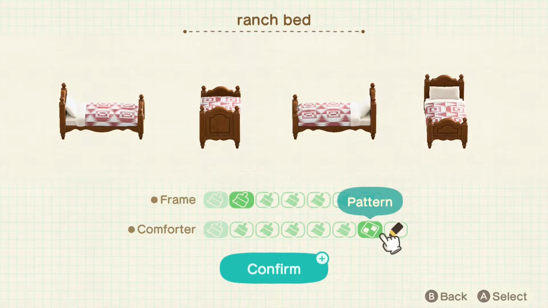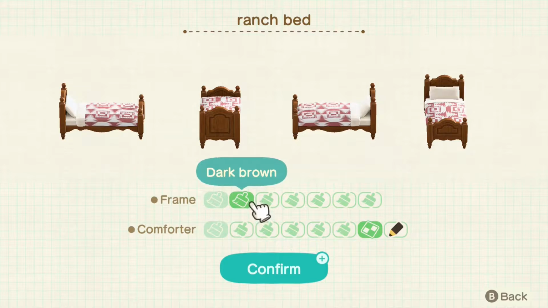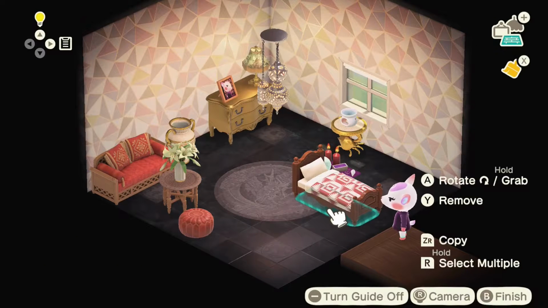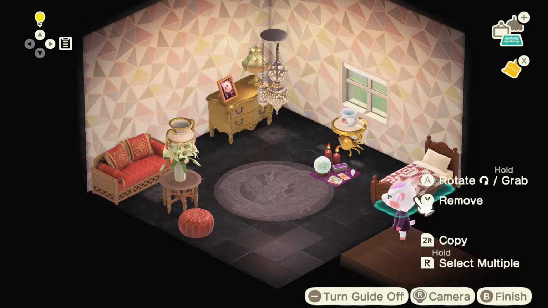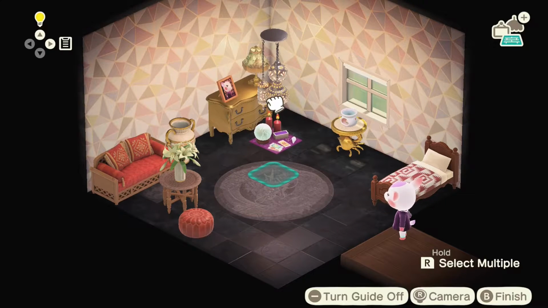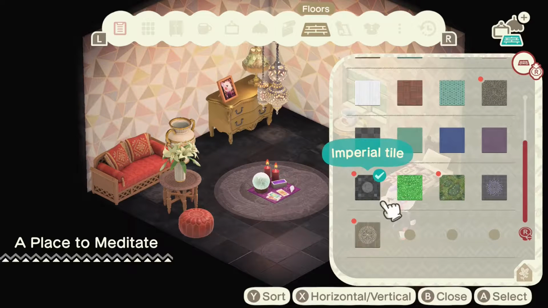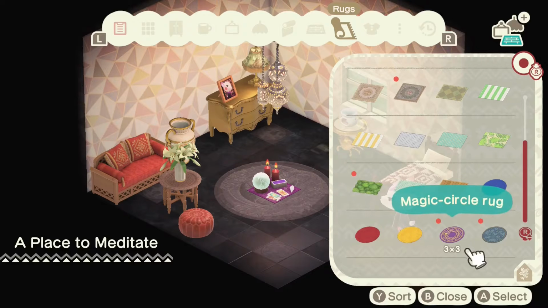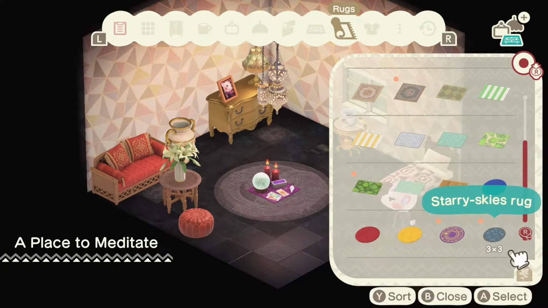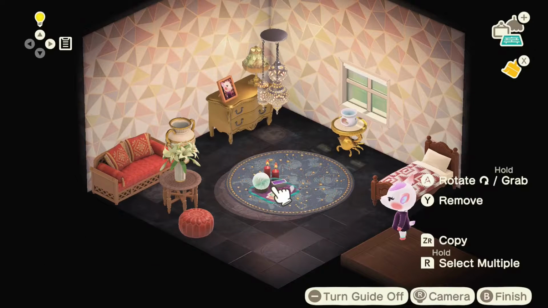Well, you've got a red sofa, so maybe it should be white. Now, I think dark brown would fit. I have to rethink the walls, possibly. Would you sit on the floor to do this? I think there needs to be sort of a meditation corner. What rugs do you like? You like that one? Starry skies rug. How does that look? I think you like the magic circle one because I know you like purple.